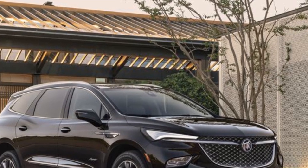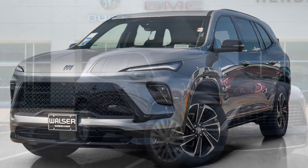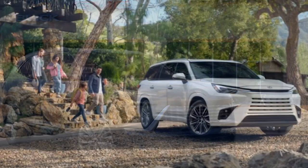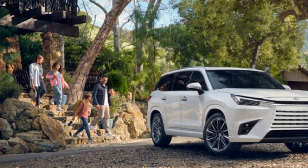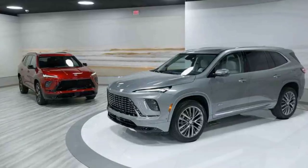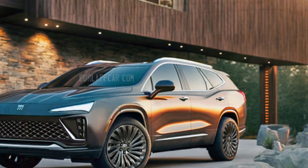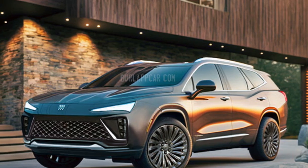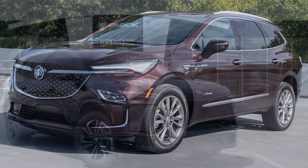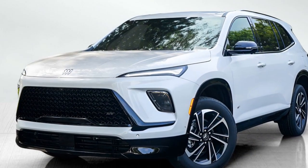Power — a new turbocharged engine. The full Enclave lineup now features a 2.5-liter turbocharged four-cylinder engine with 328 horsepower and 326 lb-ft of torque, paired to an 8-speed automatic transmission with a choice of front-wheel or all-wheel drive on all three trims. EPA estimated fuel economy is 20/27/23 mpg city/highway/combined for FWD, dropping slightly to 19/24/21 with AWD — still respectable for a vehicle of this size. Core rivals like the Infiniti QX60 and Acura MDX make slightly less power despite having a V6, while earning similar EPA ratings.